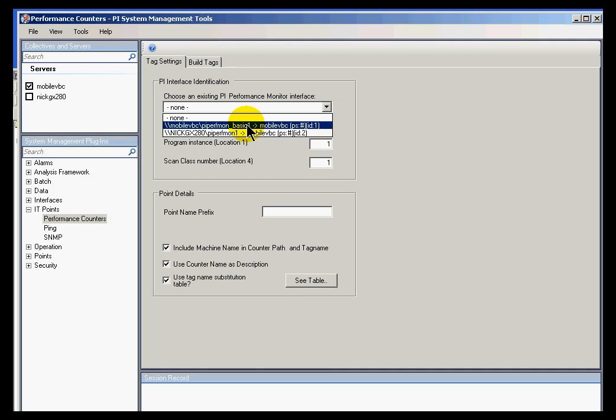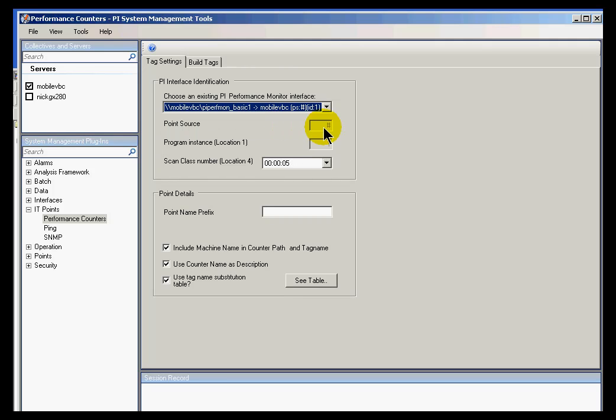Are these tags that are going to be scanned on the interface node, like this one? Or is this going to be scanned on the home node on the PI server? So in this case, I'm choosing the one that uses ID equals 1 and the point source of the pound symbol. One benefit of doing that is we can interrogate what the scan classes are and actually put them here, instead of simply using the scan class numbers 1 through X.